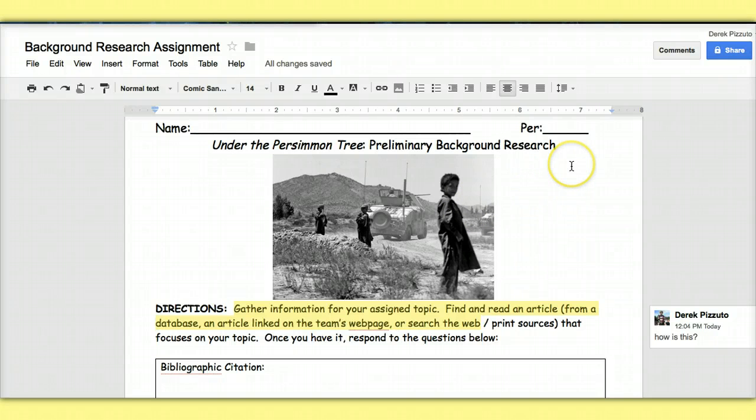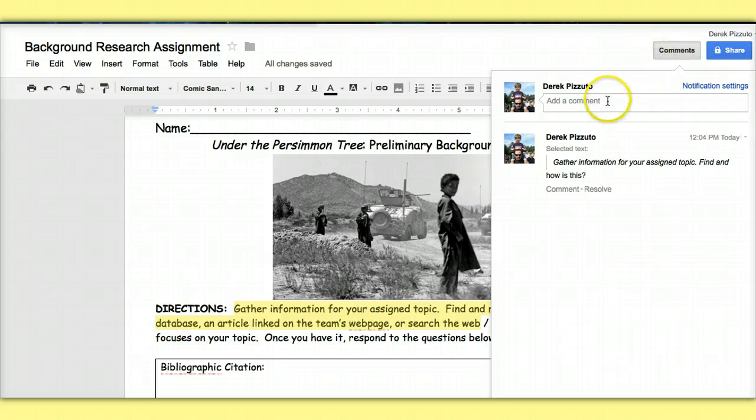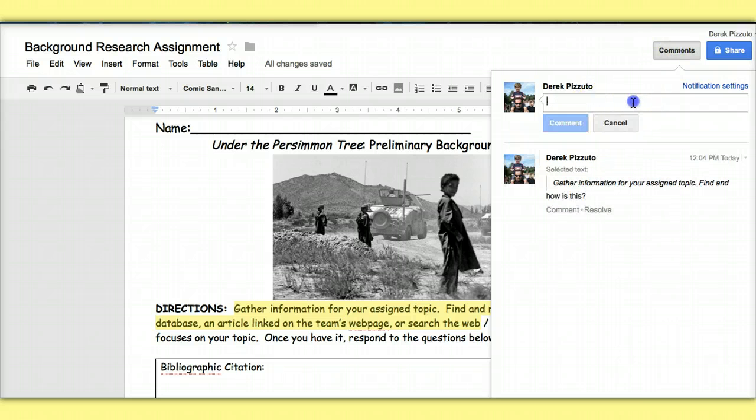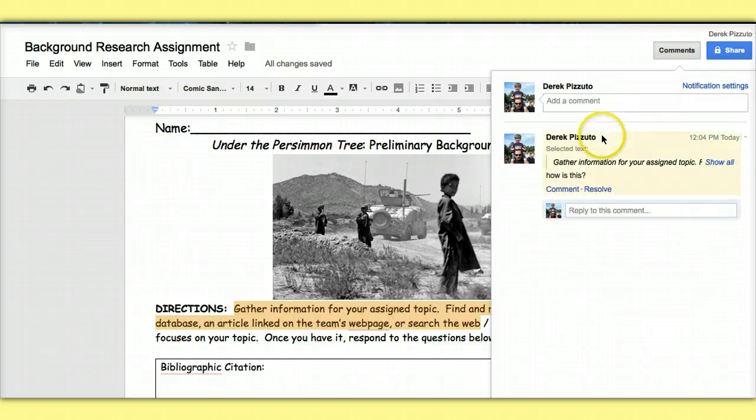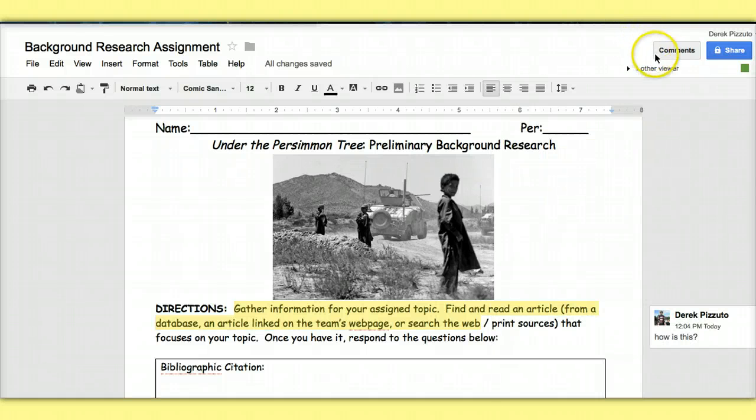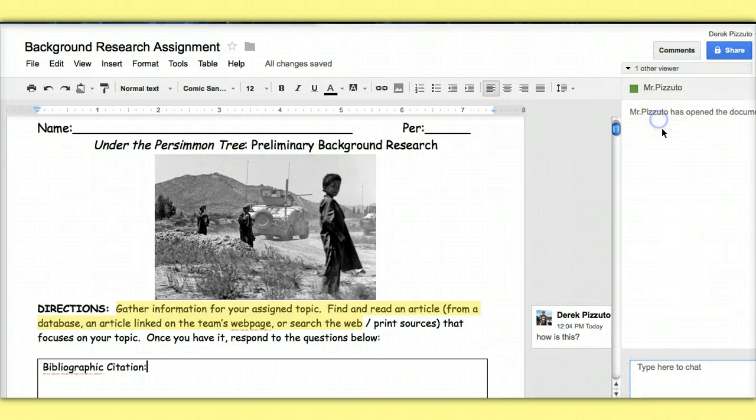Another way to collaborate with someone is over here where it says comments. Right in here you can type in your own comment here, and again it will post it. Now right over where that comment button is, notice underneath it says One Other Viewer. That's because I just logged into the same document from another computer. Now over here, if you click on this, you can have a side conversation in which you can discuss the piece. Now, obviously you can get distracted with this and talk about whatever you want, but try to stay focused on the task at hand.